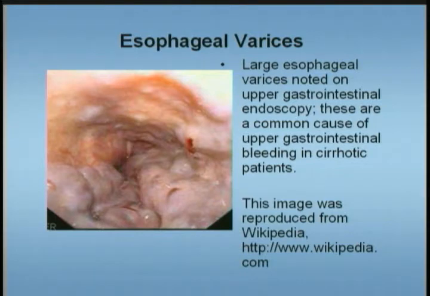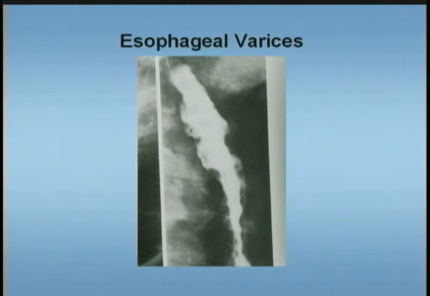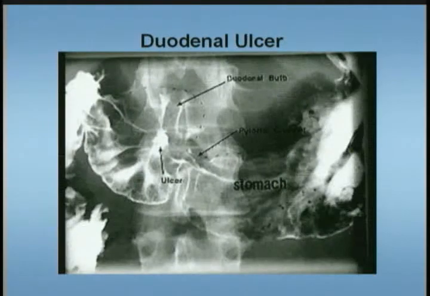Let's repeat all this. Let's now cut away from my face and let's look at a lot of pictures and decision trees. Okay, we were talking about when you know that the source is in the upper GI, after you look at the mouth and nose, you do an upper GI endoscopy. Here is one where you can see esophageal varices as the source of the bleeding. Here is a picture of esophageal varices as they would look on an X-ray. Here is a picture of a duodenal ulcer as it would look on an X-ray.